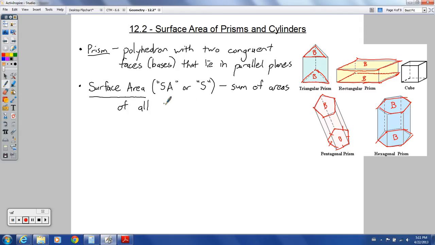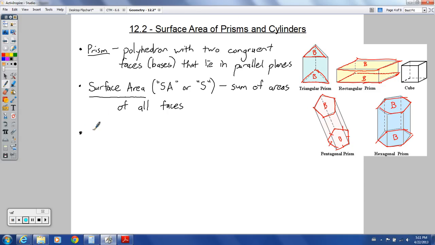So on here I'd be finding the area of this triangle, or this rectangle right here, that rectangle, this rectangle right here, and these two bases, these triangular bases, and I would add all those faces' areas together. That would give me the surface area of that total thing. Same idea holds with all other prisms, with all cylinders as well. The area of the surface is the surface area, the area of the total faces all put together.